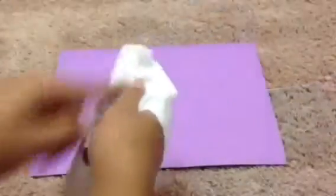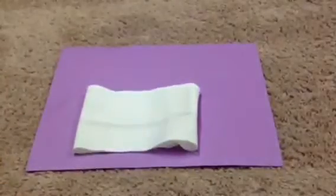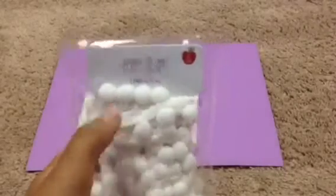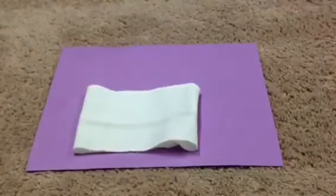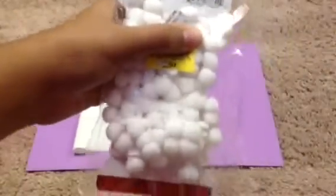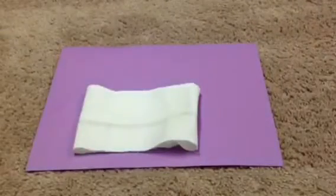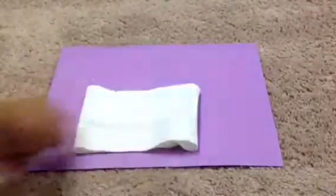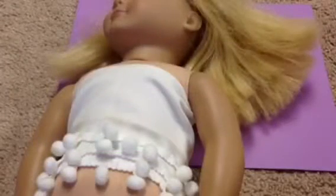As you can see, I sewed the back part. And now all I need to do for the front part of the top is use these pom-pom trim ribbons, and there are 3 yards of it. I got this at my local thrift store for 50 cents, but actually it is a dollar from the dollar spot at Target, so I saved 50 cents. I'm going to put the ribbon all around here to make it have pom-poms dangling from it. I have it on Sophie, and this is what it looks like.